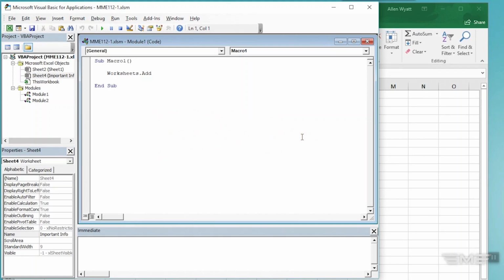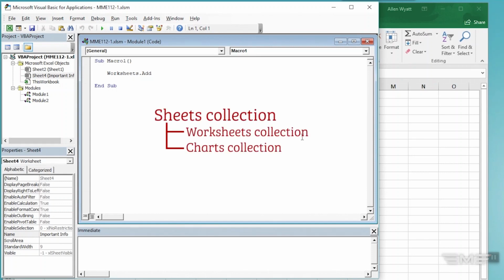Many times you'll examine people's code and see them use the Sheets collection and the Worksheets collection almost interchangeably. This is fine for the simplest of workbooks, but it can lead to problems in more complicated workbooks. It definitely leads us to the potential for confusion over how these groups should be used. The easiest way to stop from getting confused with these 3 groups is to remember that the Worksheets and Charts collections are actually subsets of the Sheets collection. When you want to refer specifically to worksheets, it is best to be explicit and always reference the Worksheets collection.